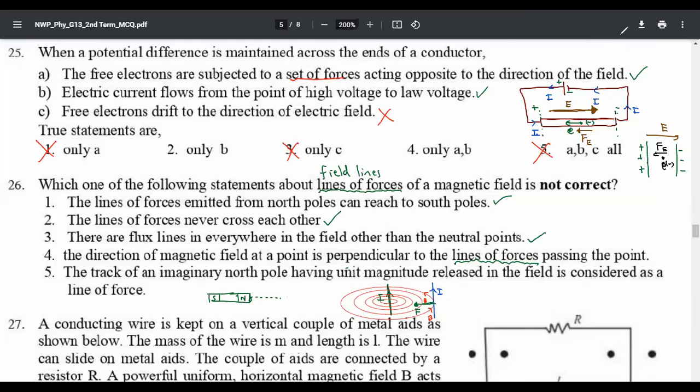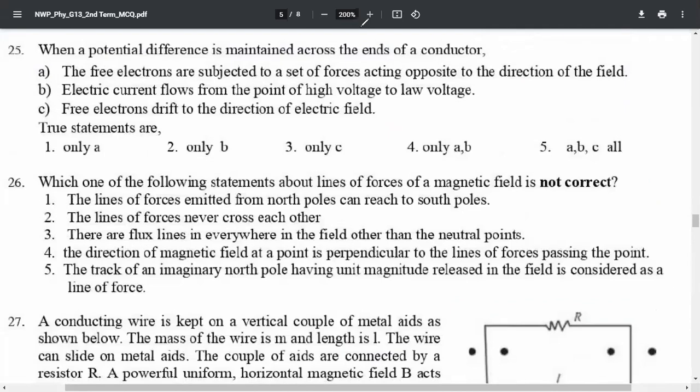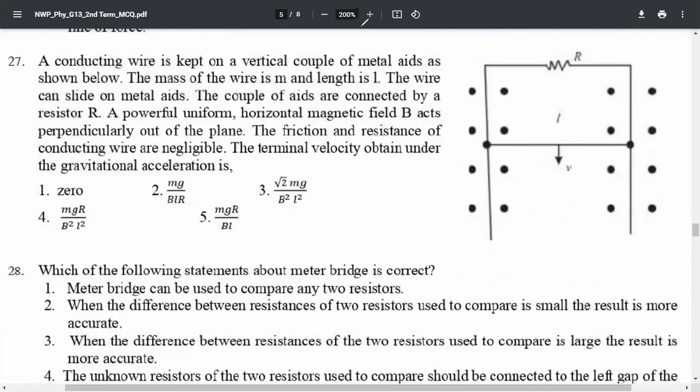We are spending a lot of time on these things. Move on to the next one. What is the next one? Do you have problems with the 27th also? Yeah, there's a request for the 27th also.